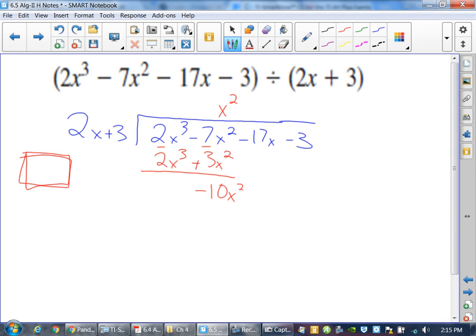This is the reason why I showed you guys adding, subtracting, multiplying polynomials, so you remember how to do that. Because in about 2 weeks or so, we're going to graph rational expressions. And when we graph rational expressions, sometimes they get slant asymptotes. And slant asymptotes are found by polynomial long division. Daniel, you look like it's awful. You have to trust me on this one. It is very simple. It is very procedural. Okay?